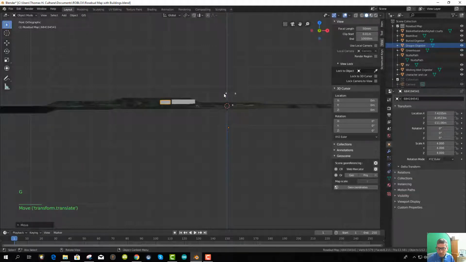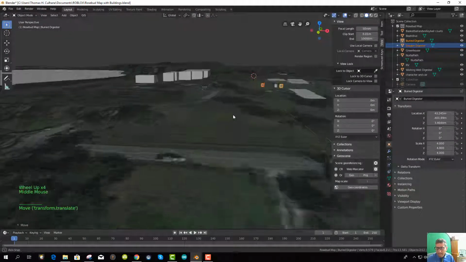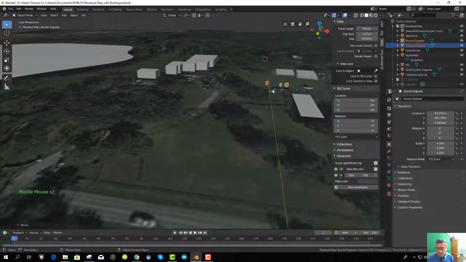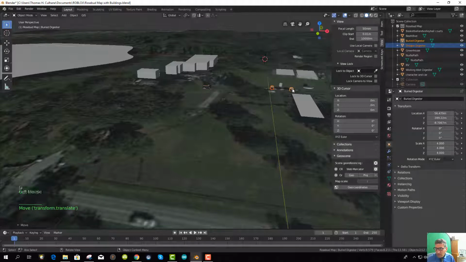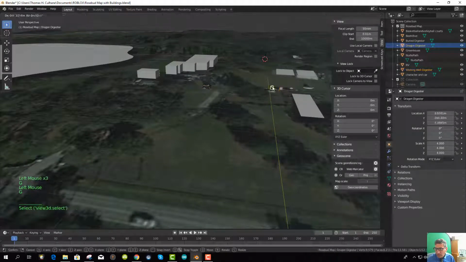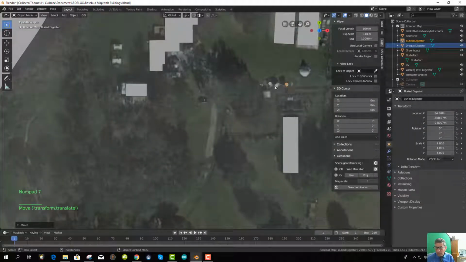And then we'll have to do some fine-tuning later, because they're not quite on the ground. And of course this digester is buried, this one is half buried, and this one is not buried. So there is some monkeying around to be done. That should be done from the top view to line them up.